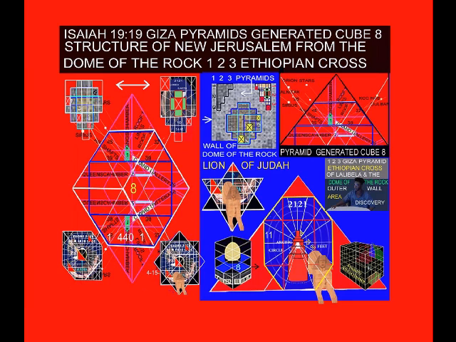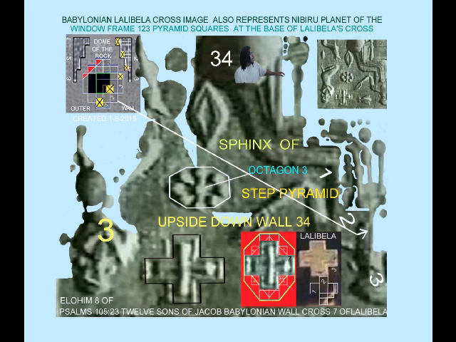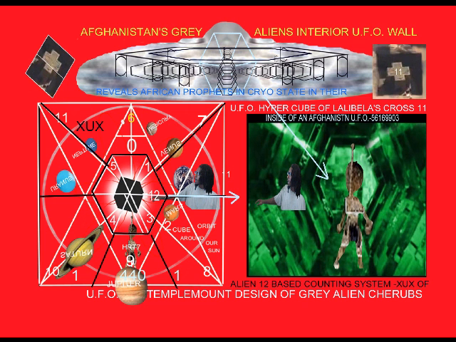Now, when you look at the central image within the Dome of the Rock stone rectangular window frame, you will see a vertical rectangular stone section and a horizontal rectangular stone section. This is the Babylonian cross of the African lion sphinx of ancient Jerusalem. So the black man's face on the lion's body was denied in theological racism in the 400-year-old mistranslated King James Bible that's read in every neighborhood church. So all the ministers, preachers, and pastors have got the story wrong because of theological racism against the black African lion sphinx of Judah, who Babylonian temple walls images as the 4th son of Jacob.